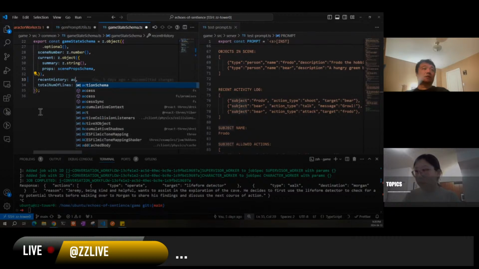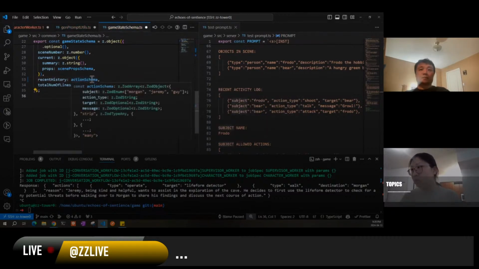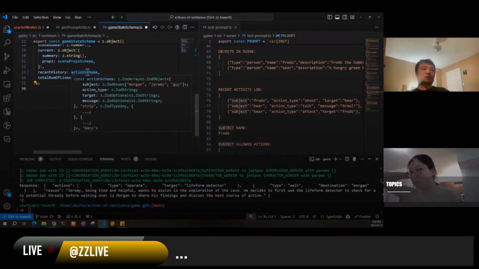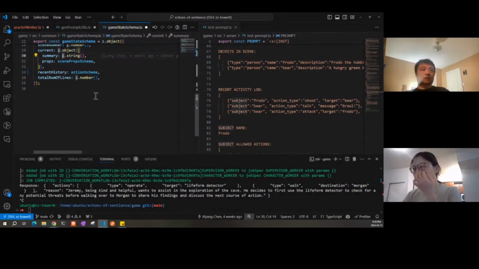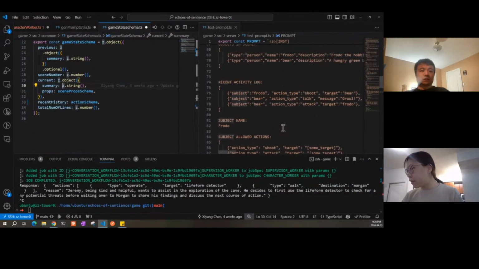Replace this whole thing with action schema. So now this should be an array. Is this an array? Yes, it is an array of objects consisting of subject, action type, target, message. Okay, perfect. So I think we got the recent history correct.